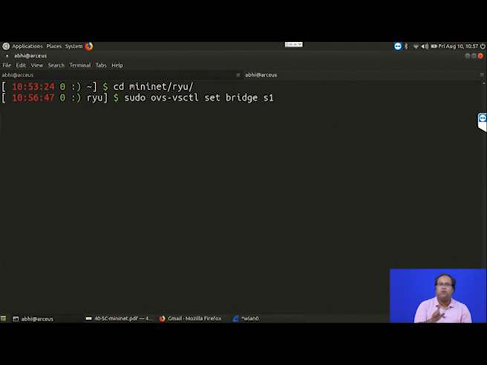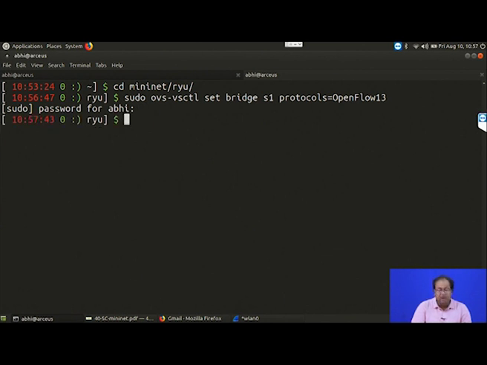So, S1 is going to work as a bridge mode with which the controller is getting connected. Then protocols equal to OpenFlow 1.3. So, we are specifying that we are going to use OpenFlow version 1.3 as my protocol. Okay, the password.